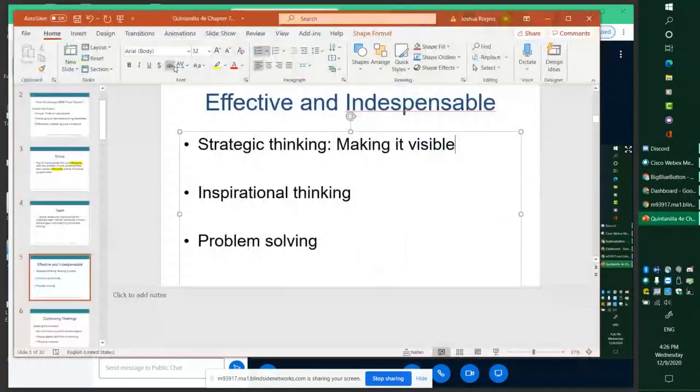All right, the second one, inspirational thinking. So making it visible, and I kind of stepped in this already. Making it visible is communication, right? Whether it's charts or organizations, it's maps, it is mottos, it's posters, it's pictures, whatever it is to drive that culture, you make it visible and you start influencing the way people think and the way they see things.